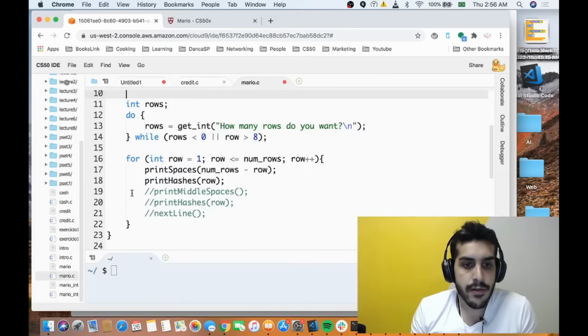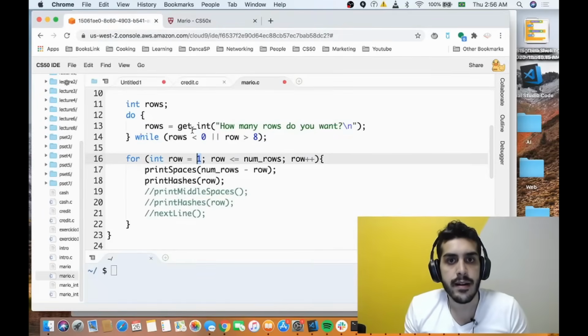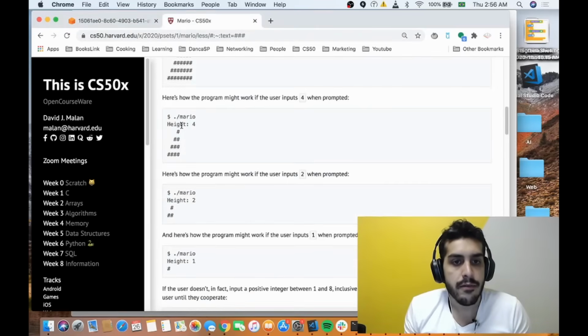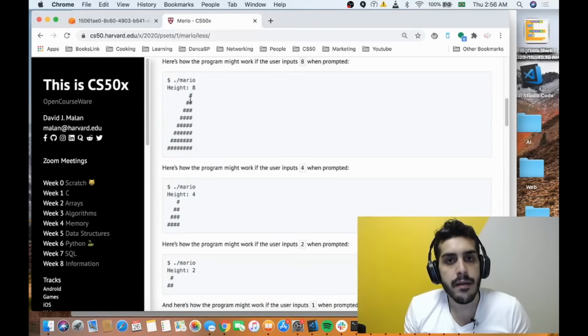And then I have 2 loops. I have an outer loop. This outer loop here starts at 1. Usually our loops start at 0. As programmers, we're used to starting loops at 0. But why do we start it at 1? Because it will help us to solve the problem, because we know that at row 1 we print 1 hash, at row 2 2 hashes. So the row number can tell us how many hashes we are gonna print.